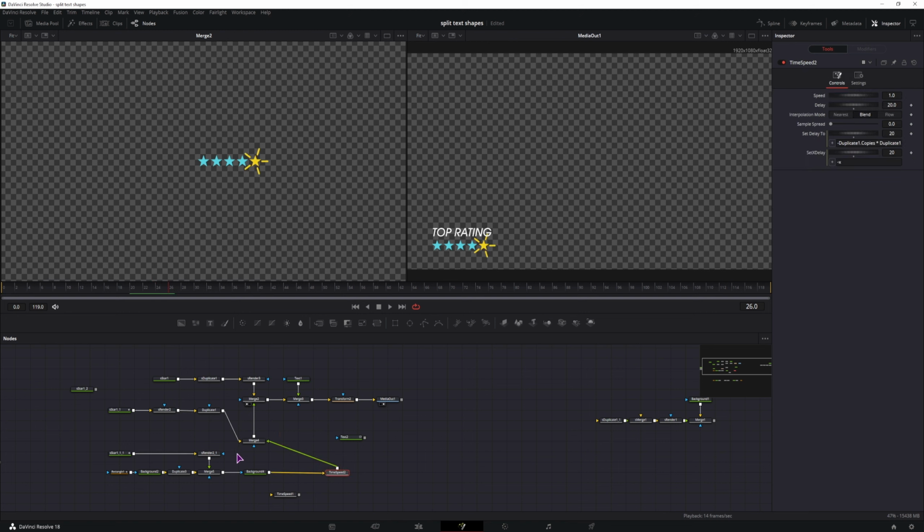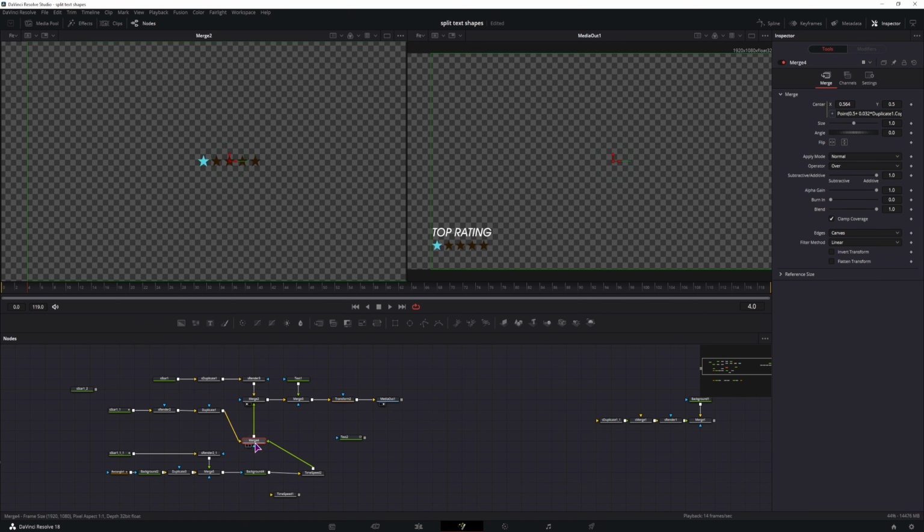Then you'll want to disconnect everything that's in between here, which I believe was a second duplicate node that was run using this node. So this duplicate node only has the number of copies that you set. You can go from 0 to 4. You can specify more copies if you want, but in that case you'll also have to adjust the number of copies in the shadow, because by default we only have 5. That is just something you have to know, so you can adjust it. Then we have the merge.